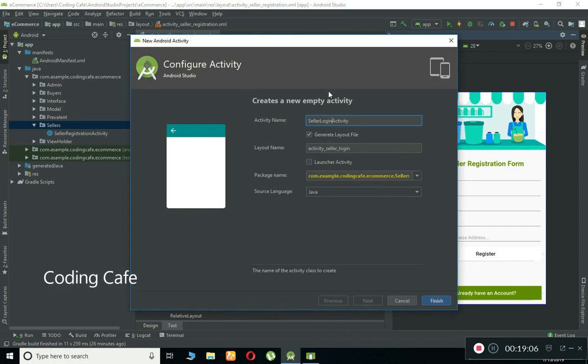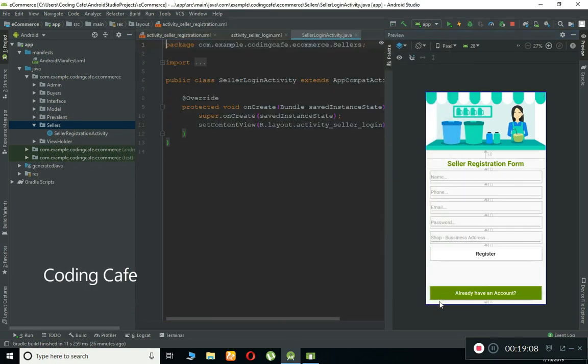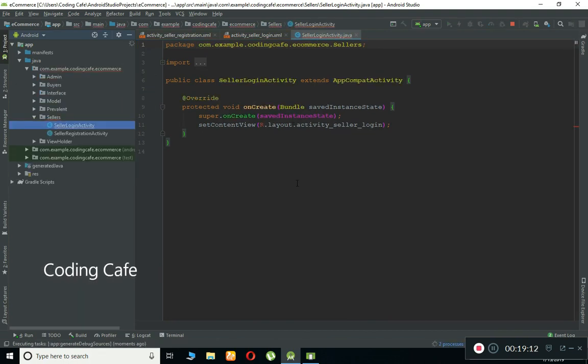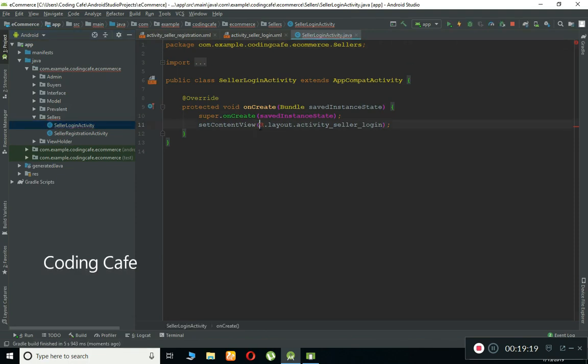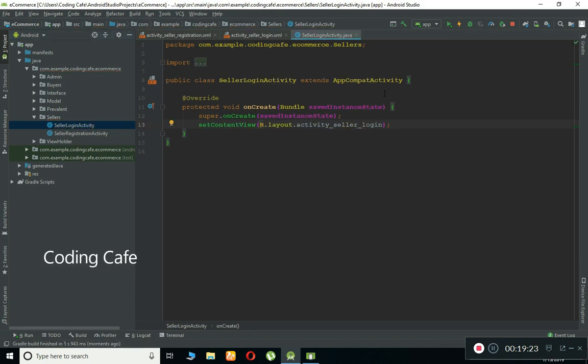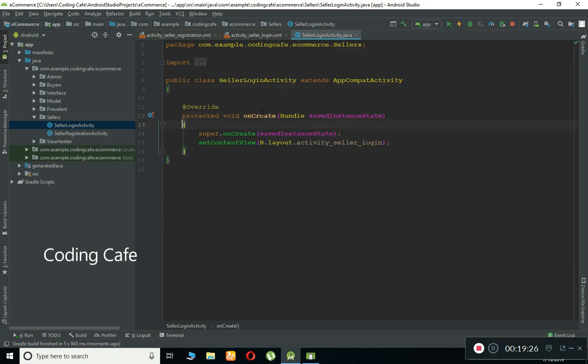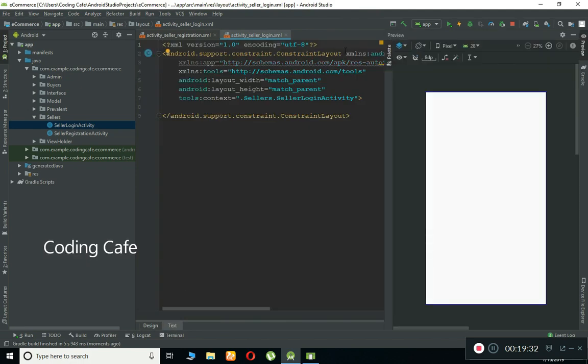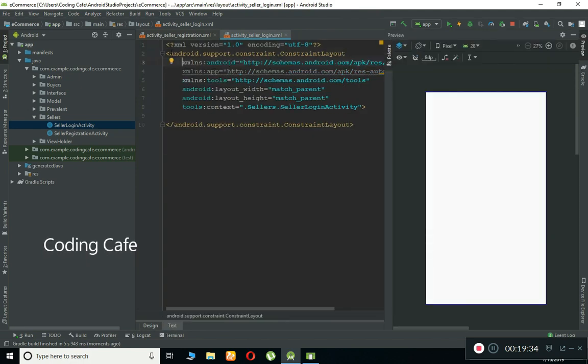Seller login activity, click finish, and make sure to import this R, okay, by pressing Alt Enter, import class. And yeah, for now let's just close this and move to the seller login, because we are going to create this and set the directions and events for these.